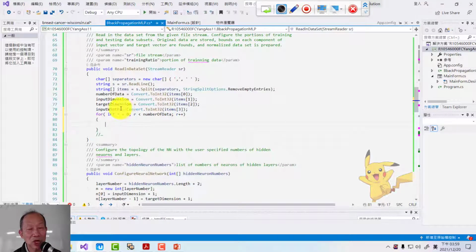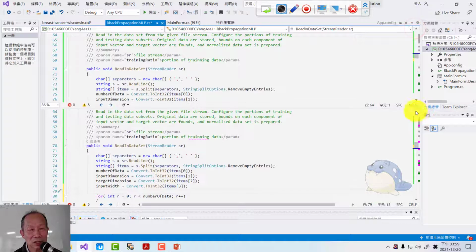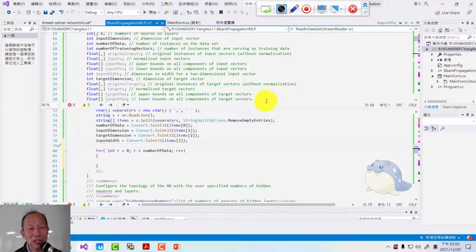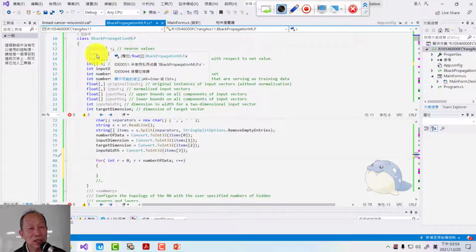But once you know the input width and the number of data, what kind of array should be instantiated? Let's take a look. The data set is stored right here. As you can see, X will be memory allocated after reset, right?